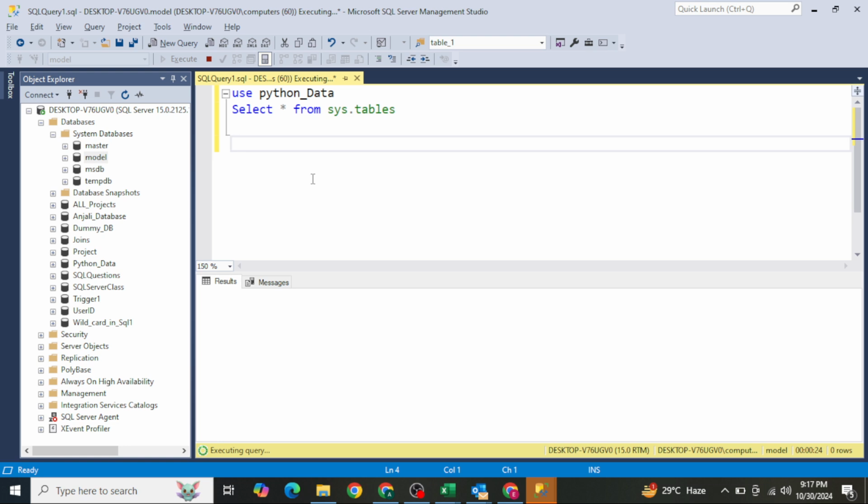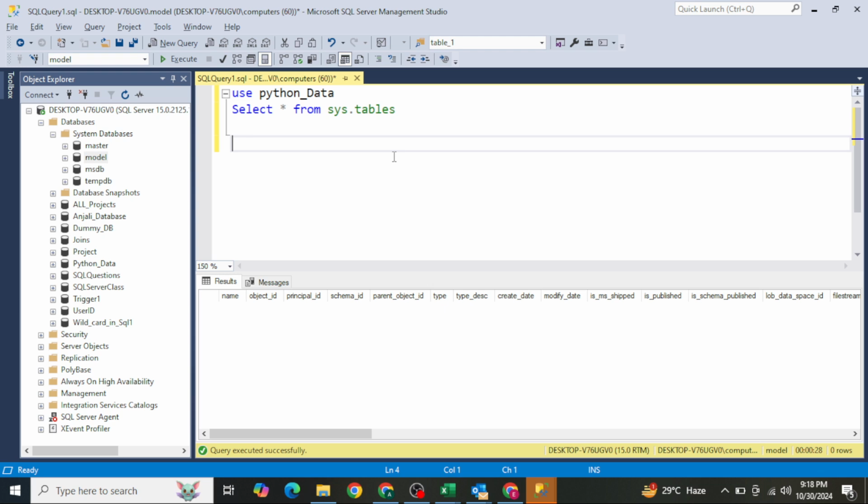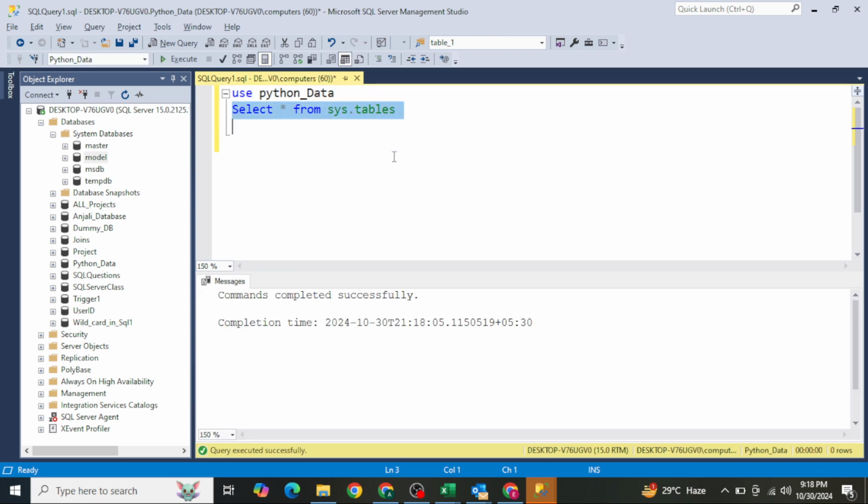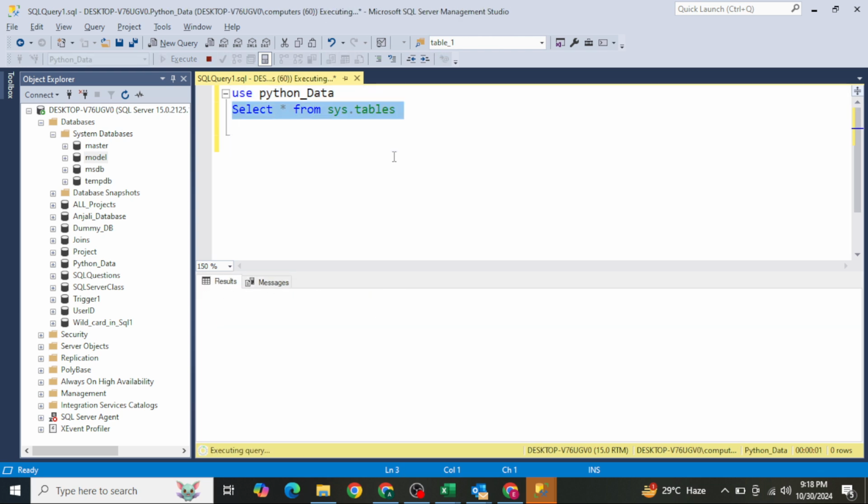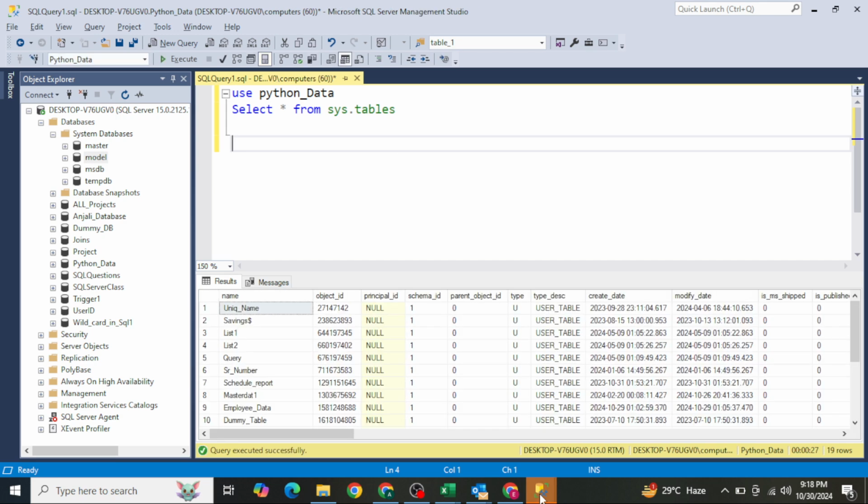Now let me show you. It is still coming, executing the query. You guys can see on the bottom side. Why we have not declared? Let me activate it first. Now print the values. Now you see. Again, I would like to have the table name and the create date. Still, it's executing the query. I don't know why it's taking so much time, but let's wait. Oh God, why is it taking so much time? Okay. You see, name and create date I would like to have.